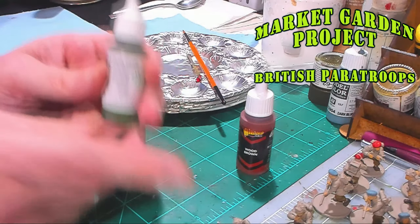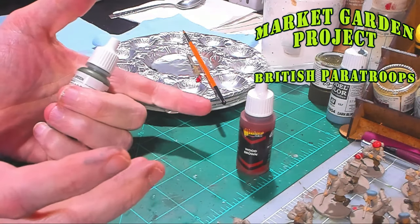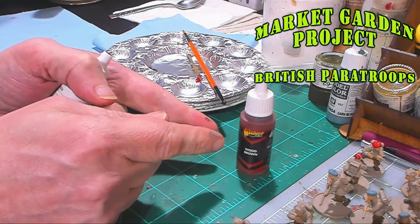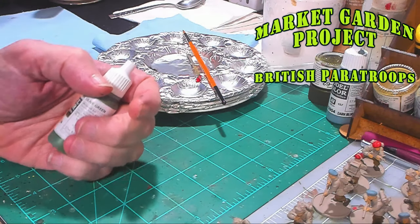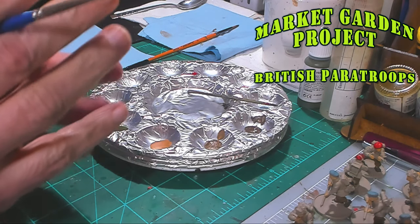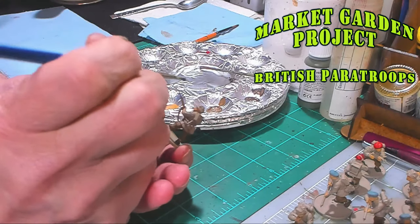And because I want the smock to be primarily brown with some tan and some green in it, we're going to do the green on top of the tan, and then we're going to go later at the end and use the brown on top of the green and everything else. So you prime it the tan, and we're going to paint it green. I'm just going to randomly put dots and splotches. They're going to be irregular shapes, lines, squares, triangles. I'm basically just going to paint willy-nilly on these models.